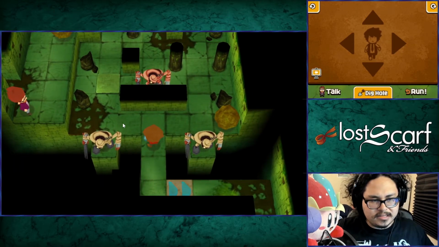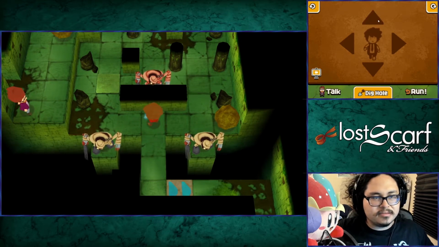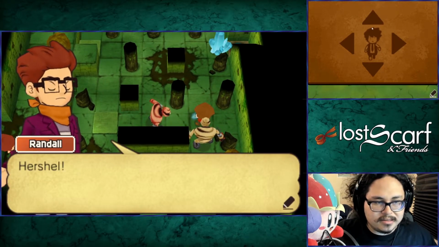So, my interpretation is, you're not this at your back, so this guy can't get you, but the question is, which way should you go? Let's assume this way.